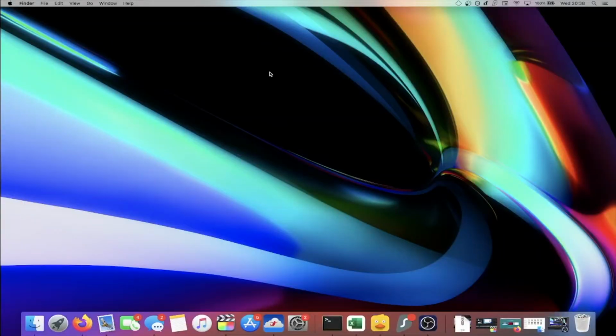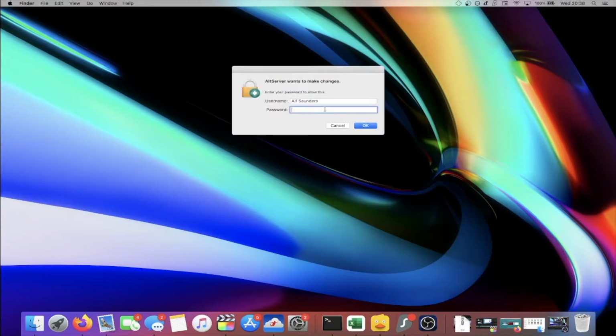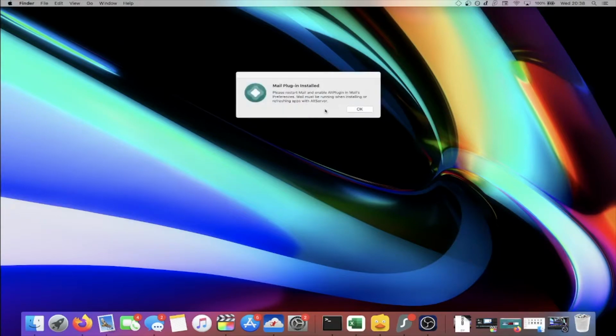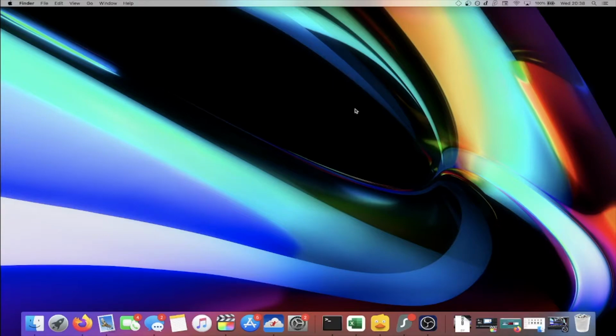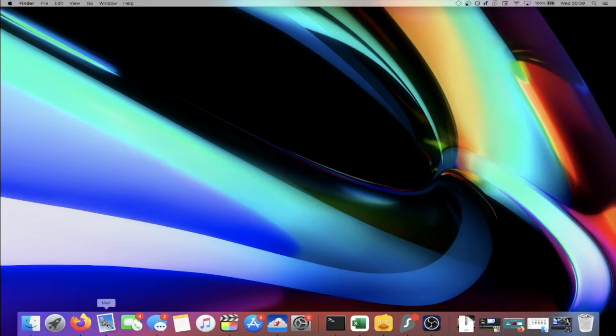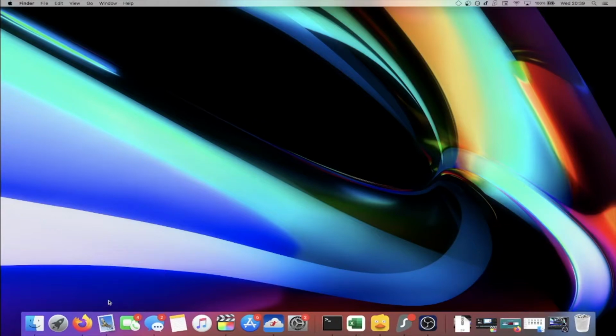On macOS, extra steps are required in order for AltStore to work. I want you to click on Alt Server, then I want you to find Install Mail Plugin. Click on this, Install Mail Plugin, maybe ask to enter in the passcode, just enter that one in, and then Mail Plugin installed. Okay, make sure that you reload the mail application. So if you see a blue dot like I do, right click, quit mail, then load up mail again, and once mail is opened up, you should see right here mail.